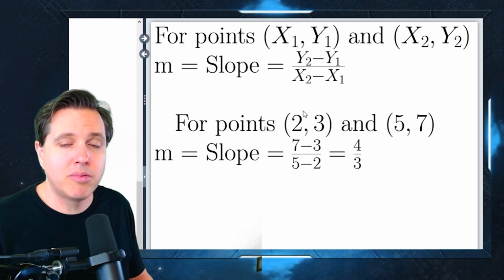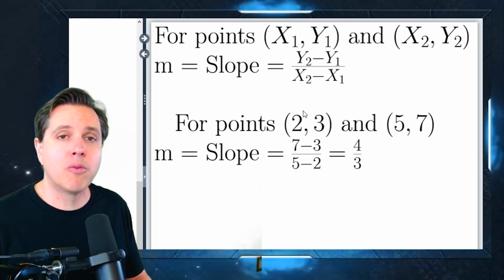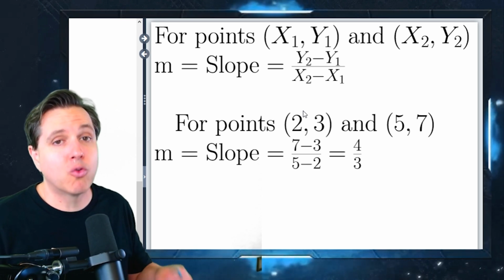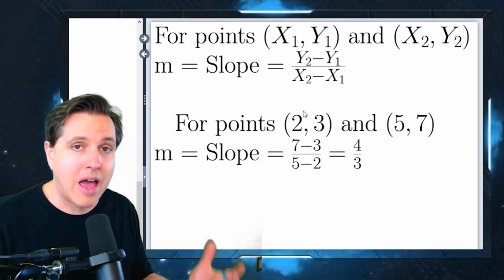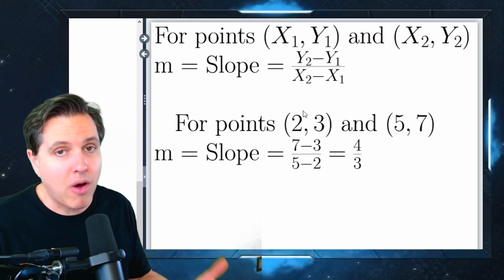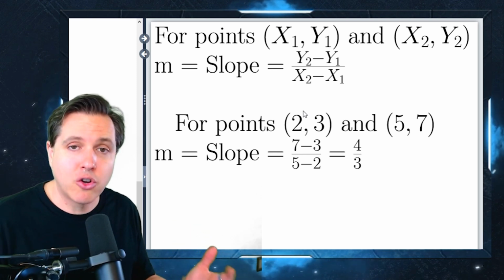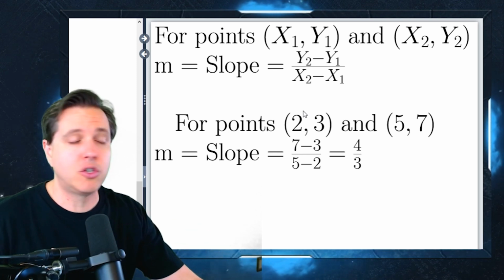Each time you do a problem where you have to use the slope formula, just write it down. And if you write it down each time you do the problem, what you're going to realize is you have it memorized and you have it learned, and then eventually you won't have to keep writing it down each time you use it. So it's a good idea while you're learning it, though, to do that.